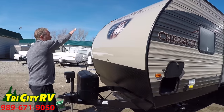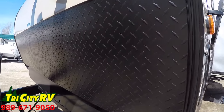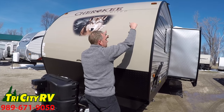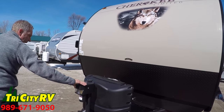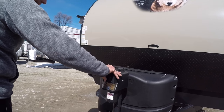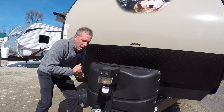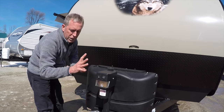You'll notice the beautiful limited-edition graphics on the front and a diamond plate rock guard. The metal used to wrap the front up top is .060 in thickness, which is twice the thickness of the side wall metal — that prevents stone chip damage. Front power jack for easy leveling and unleveling — a three- to four-year-old kid can raise the tongue on this trailer. When you're hooking up your weight distributing bars, you lower this down on the ball of your truck, pick the two up together, flip your bracket over, put your pin in, lower the front power jack, and you're ready to travel.